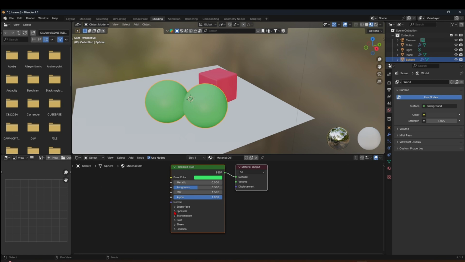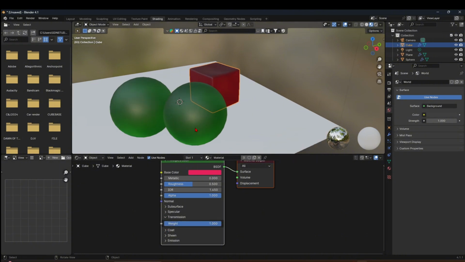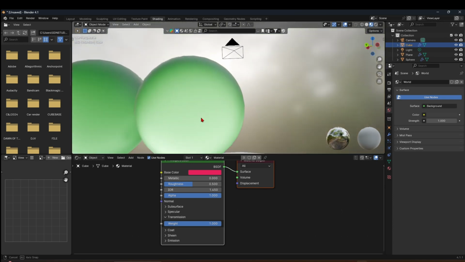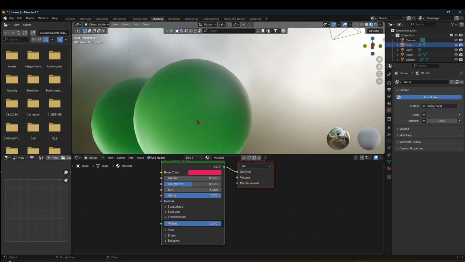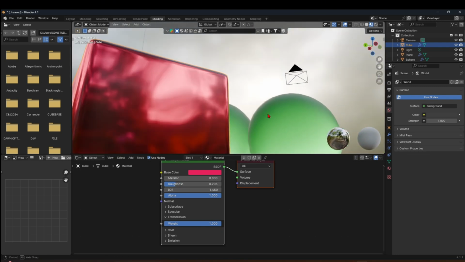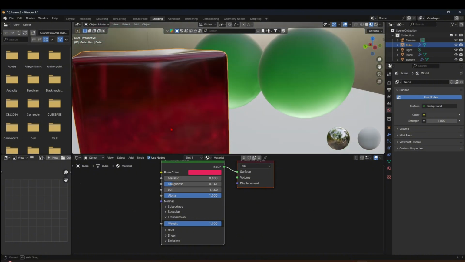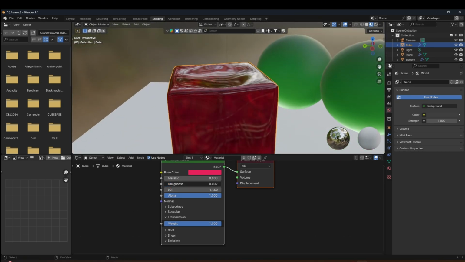All you need to do is go to your transmission and set weight to 1, same as the other one. Go to transmission, set weight to 1. It's going to have this light-through kind of effect. You can see how light can pass through it. You can also play with your roughness, decrease it a bit to give a little more shininess to your material. When you lower the roughness, the lesser the value, the more shiny your jelly looks. So just play with the values to get whatever you'd want.